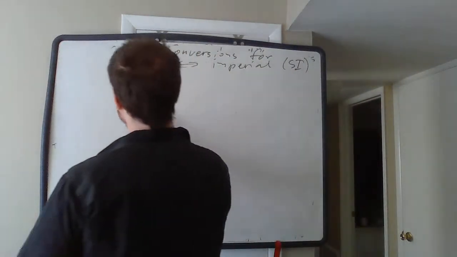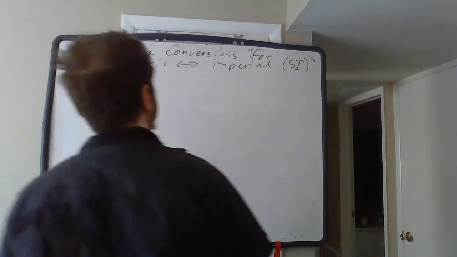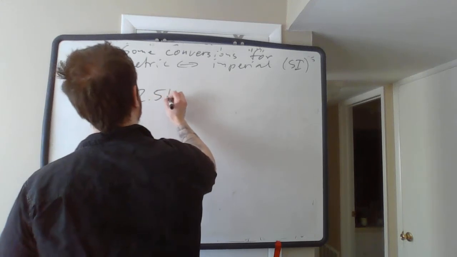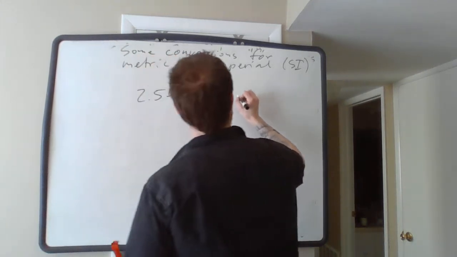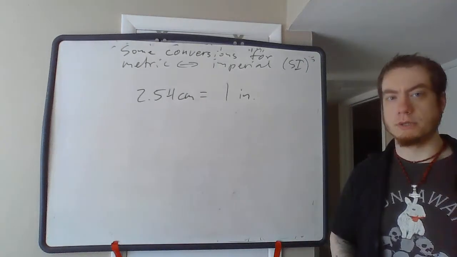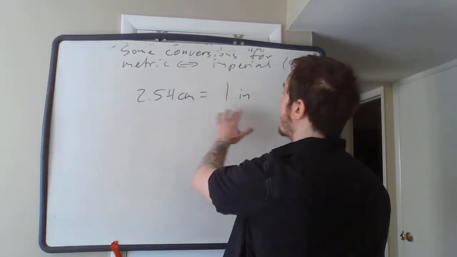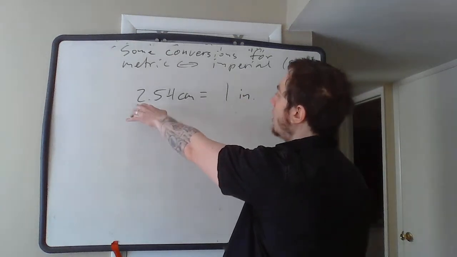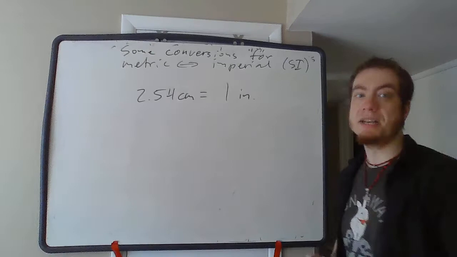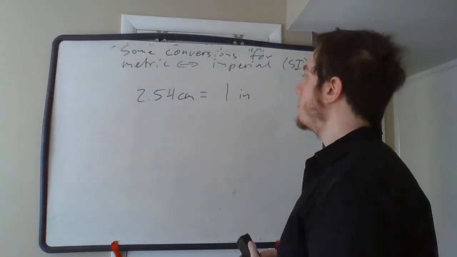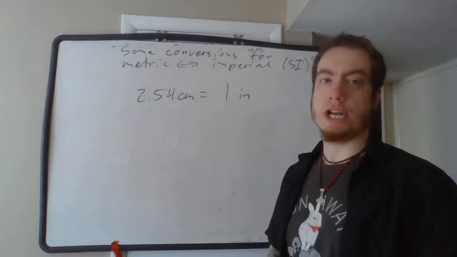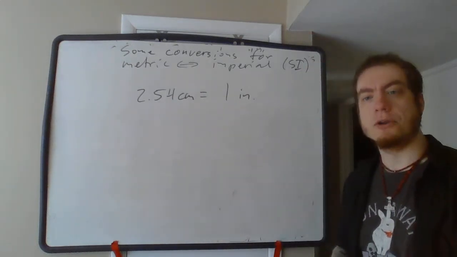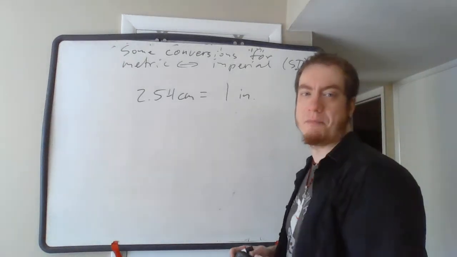A couple of the conversions that you can remember for this are that 2.54 centimeters is equal to 1 inch. And from this, we can get a couple of different conversion ratios, right? Because I can divide both sides by 1 inch, or I can divide both sides by 1 centimeter, and that is going to give me whatever conversion I need. In fact, I believe we did an example of this last time, where I said at the end, okay, and now you can just throw this into a calculator and be done with it.